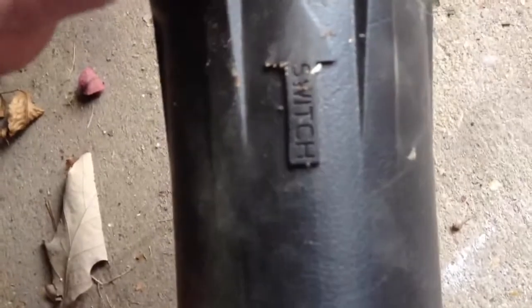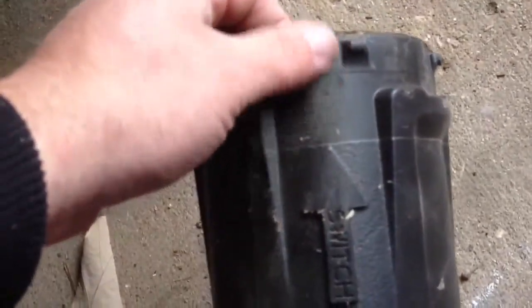It even says right here, pretty simple. So you put your switch right in this area here, basically. Slides on, it sucks it up, and then you take off the chute. Take this chute here off, and then where's that? I can't remember where it's at now. Oh, here it is. This goes on. This connects up to the exact same, and then this here, and then you have the bag. It's got a zipper on the top.